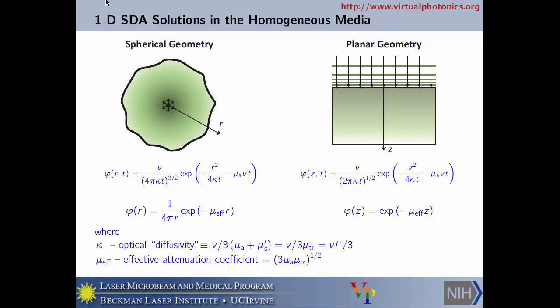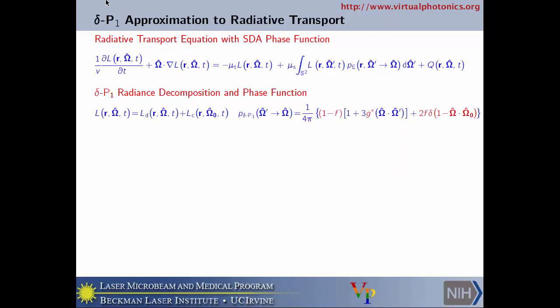And this, in the literature, if you look through the literature in diffusion theory, often this is considered to be the optical penetration depth of light in turbid tissues. And we'll see that that has some truth in certain situations, but breaks down in many others. And so hopefully we'll get a better appreciation for how we can do a better job in understanding optical penetration depth. Okay, so now I want to move to the delta P1.